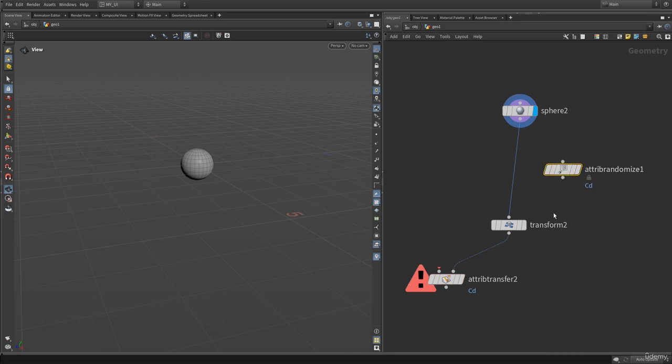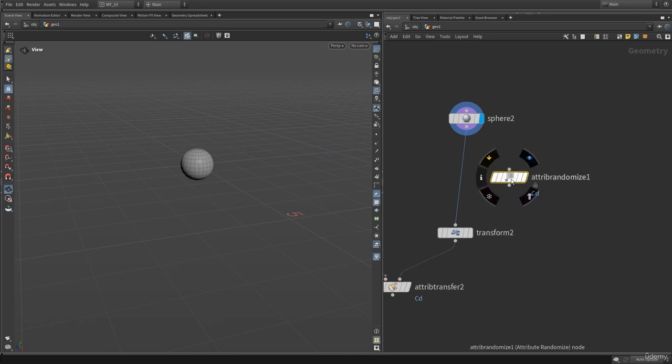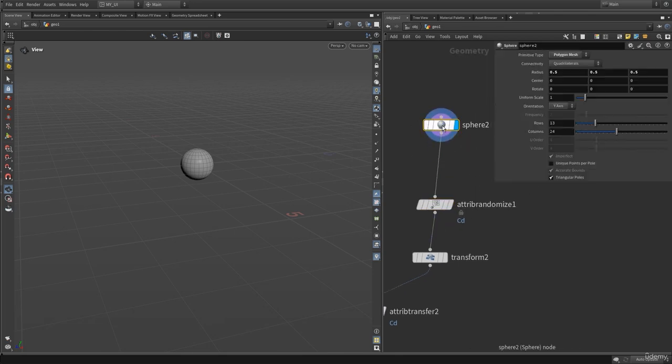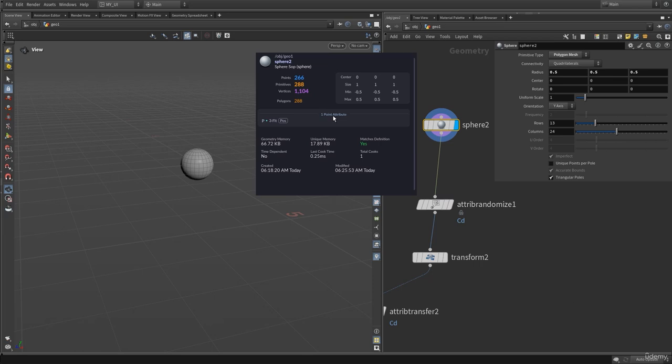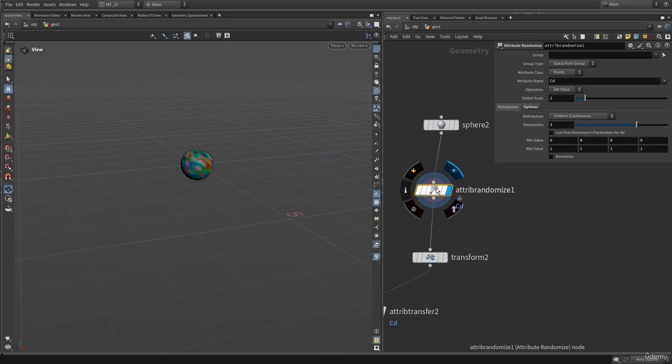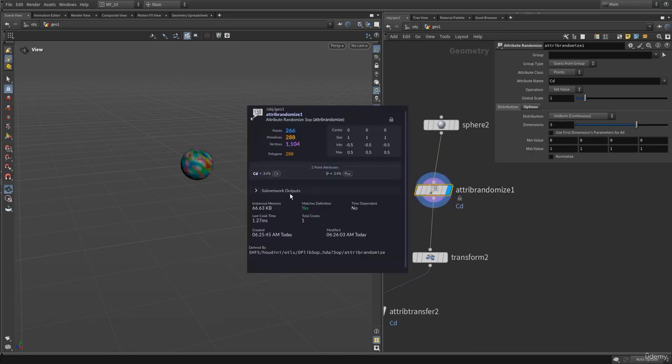So let's add this. And by the way, if you add an attribute randomize and you do not have the attribute, let's say on top we do not have a Cd attribute, here as you can see we only have P, and if we create an attribute randomize, it will create the attribute as well as randomize these values. Here as you can see, now we have the Cd attribute.